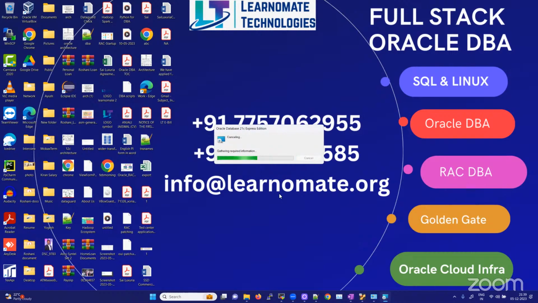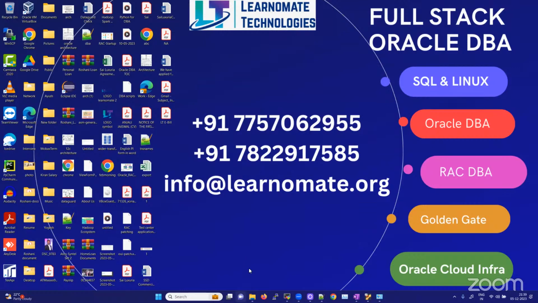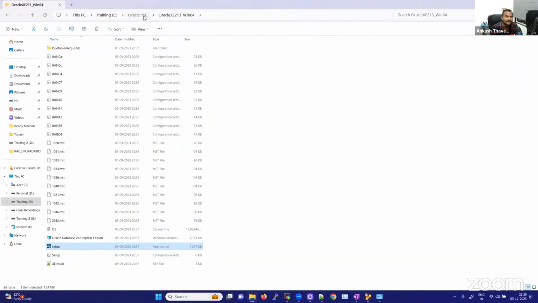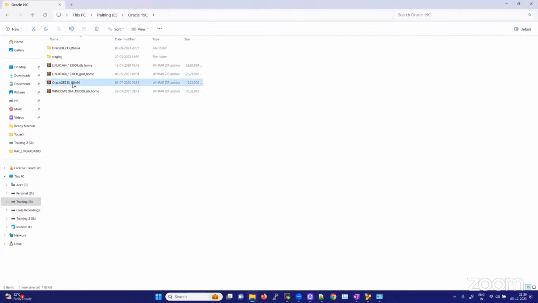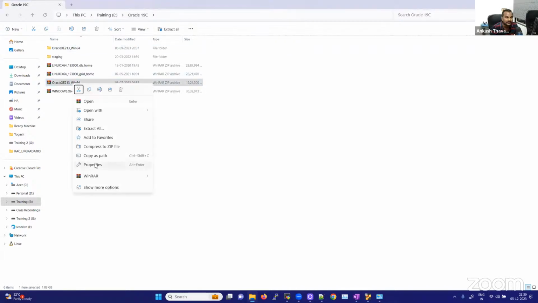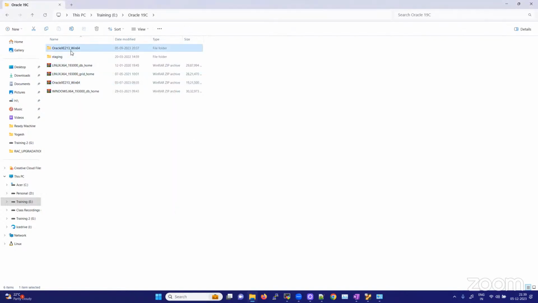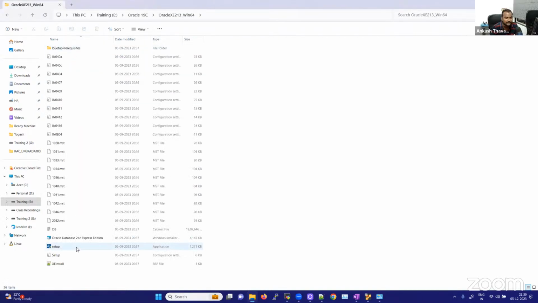Sir, can you just confirm the size of the setup file? Is it like 1200 KB? The zip file, no, the file, the setup folder, the previous one. After unzip, the setup icon is there, no? Yes, yes, it's 1200 KB, not GB. KB only. Yeah, so it's there.